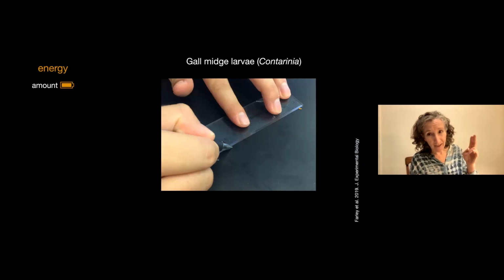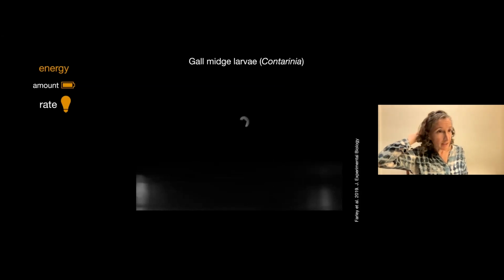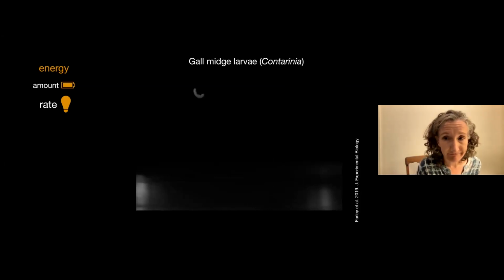So the orange blob is tiny, which means a small amount of energy. And if you do a nice overlay frame by frame, and those of you who've been watching the Olympics have been seeing a lot of this, this is what this little wormy thing looks like. This is a larva that will eventually turn into a fly that flies away, okay? So you can see that it took about 110 milliseconds to jump that far. That was a pretty amazing jump, by the way, a little bit above average for them. Now we can slow this down and take a high-speed video of it. And you can see this animal jumping into the air, and you can see it has no legs.